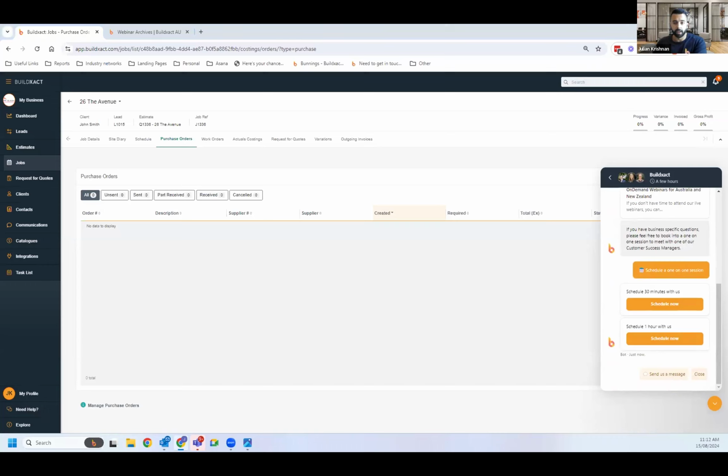Awesome, but I'll leave it there, guys. Hopefully you got something out of today. It's a little bit more jumping around than the estimating one. The estimating one is very specific on that estimating process. There's a lot of things to cover here with portals and on-site apps and Xero, and Xero alone. I think we did a session, Nadia, when it was like an hour and a half just for Xero. So it can take a while. Yeah, so we kept that really, really brief.